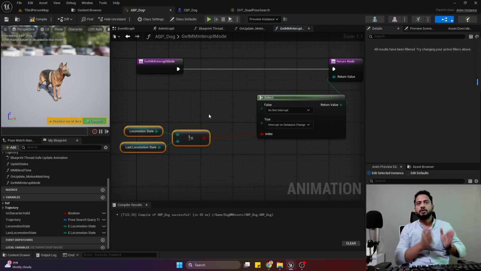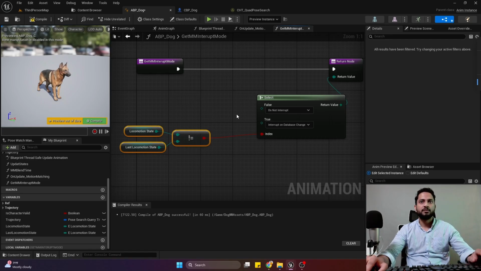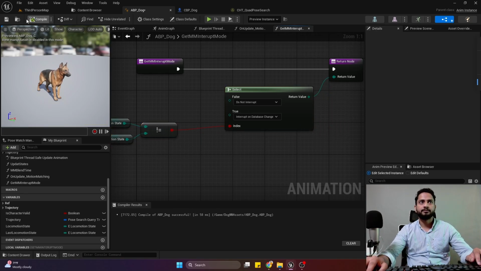And when our last locomotion state becomes equal to current locomotion state, which means we are already in a movement state, we don't want the database to change immediately. We will set this to do not interrupt.